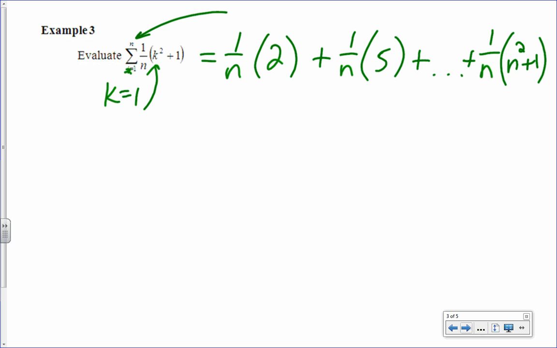Can I do any better? Not really. About the only thing I could do is factor out the 1 over n, because they all have it, right? But other than that, is that really going to help me a whole lot in finding this answer? Nope, not unless they're going to tell me what n is. Okay. If they tell me that, then I can try and finish this problem. But you realize, even if they tell me n and I substitute it in there and there, is this answer right here going to be the sum of all of them? No, it's just going to be that term, right? Okay, so do you see how that could be a problem?